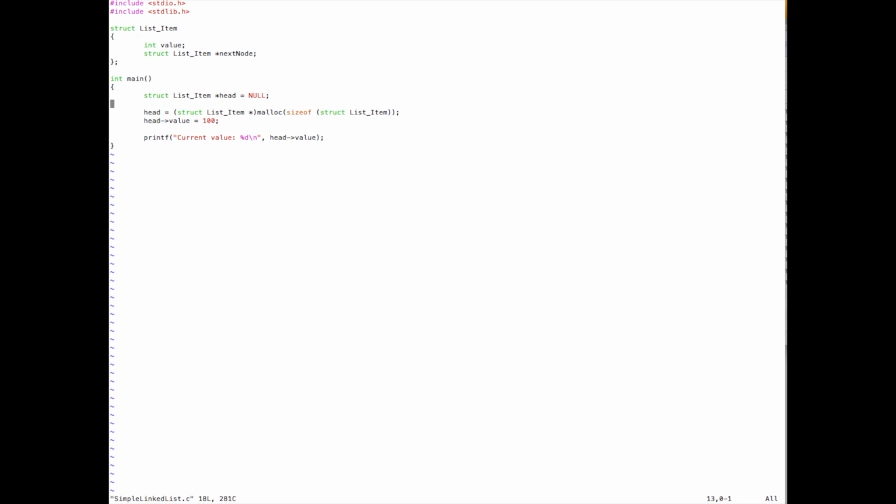But let's say we want to input a series of these, and we're wondering how many there are and things like that. Then we're just going to go down the list. Here are our rules: as long as you enter a number that's 0 or greater, we're going to continue. And as soon as you enter a negative number, any negative number, we're going to spit out the list. Basically we have to keep track of the head and where we currently are, so we can keep building the list and don't have to traverse the list every time we add one.